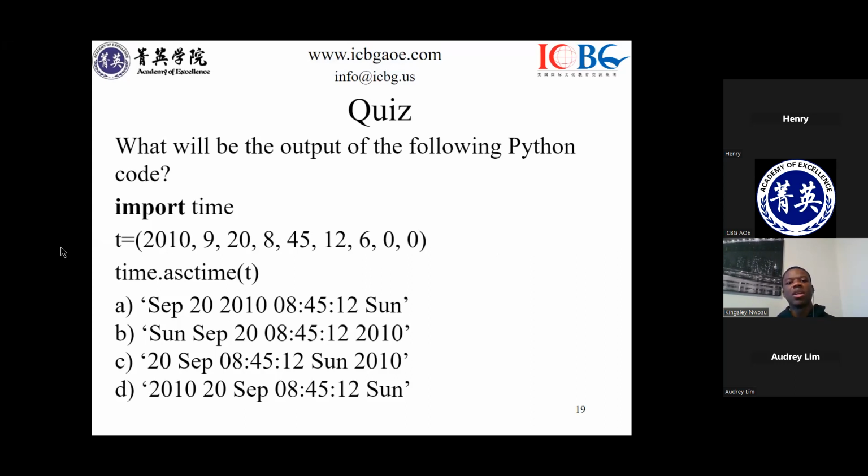And then we're going to do time.asctime, and then we're getting our answer here. This will require having some knowledge of the orderings of the struct time that we've been working with for a bit now. I'll give you guys some time to think about this, and then we can come back and figure out what the answer is.